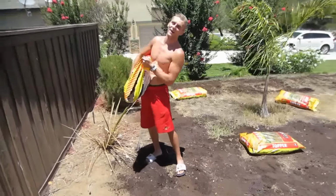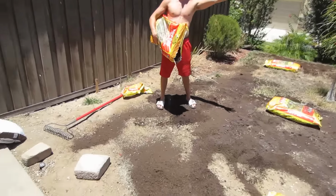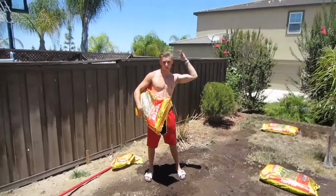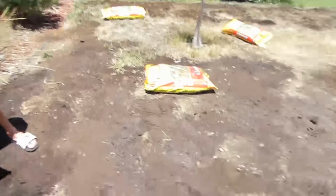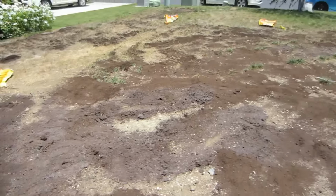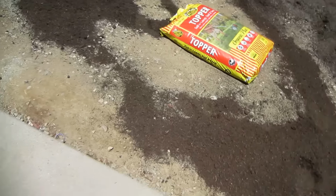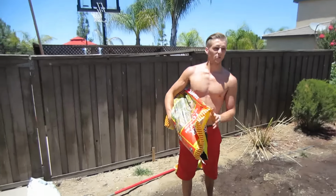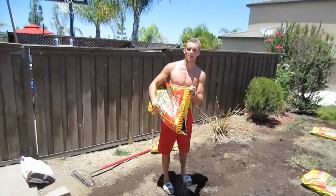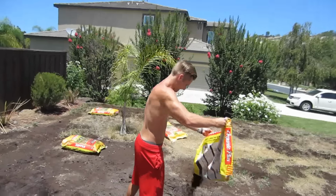Yard work! The reason why we're doing this is because the pool guys were here, they left their trucks here, and then all the grass died everywhere. Show them all the grass. So now we're putting all this soil topper down to plant new grass. And then after that, we'll do the headlights. I mean the taillights. Headlights. I gotta tell this boy everything.